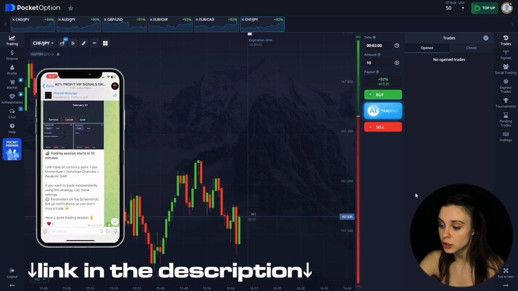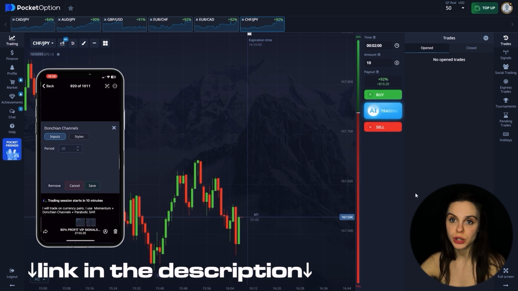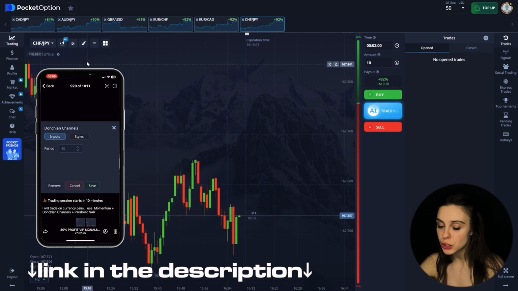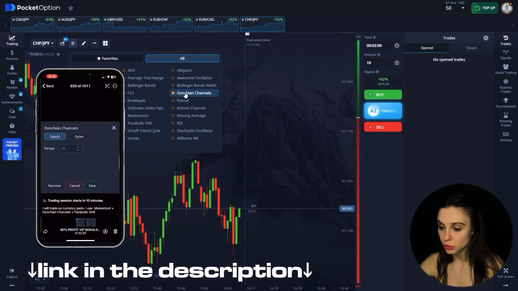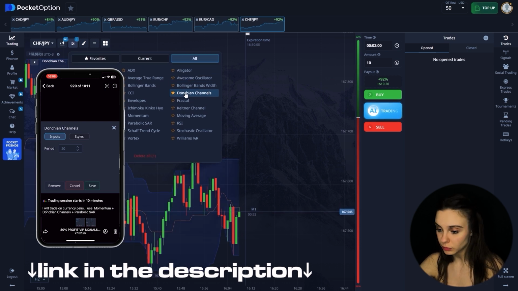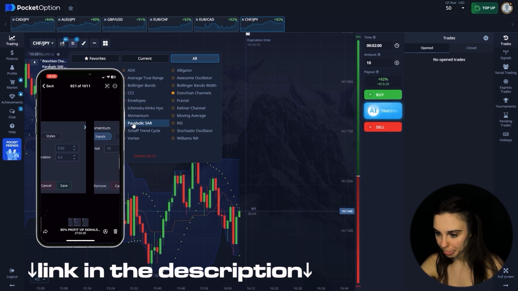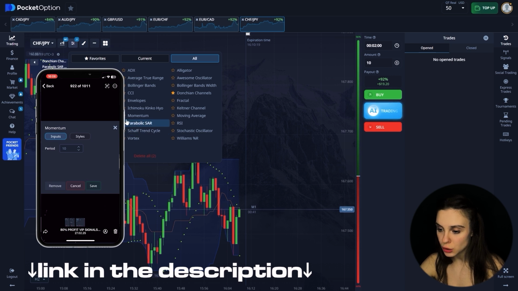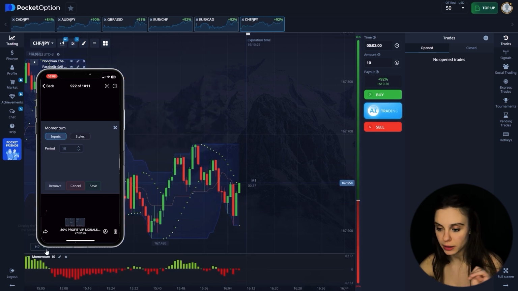In our strategy, three indicators are given. The first indicator is the Donchian channel. Let's turn it on right away. I do everything in your presence so that you don't have any questions left, without cutting anything. The second indicator is called Parabolic SAR. We also search and turn it on. And the third indicator is called Momentum. Here we have chosen three indicators.